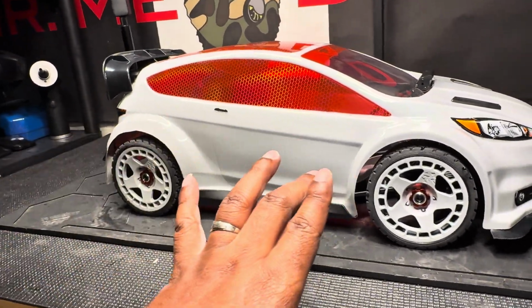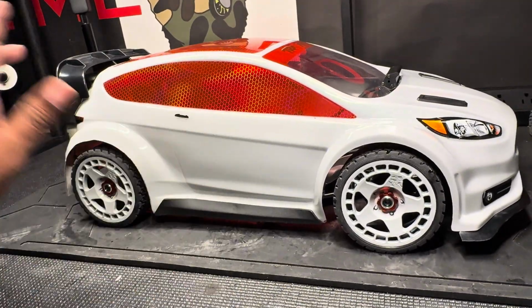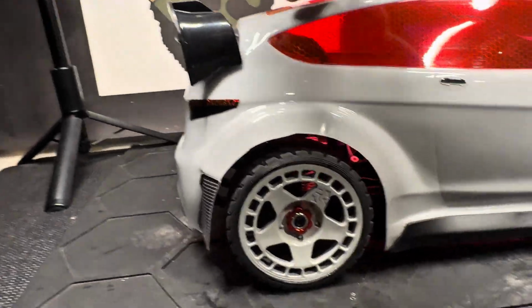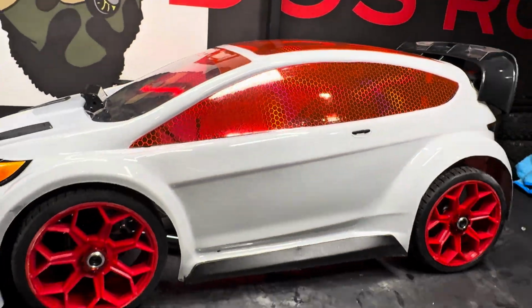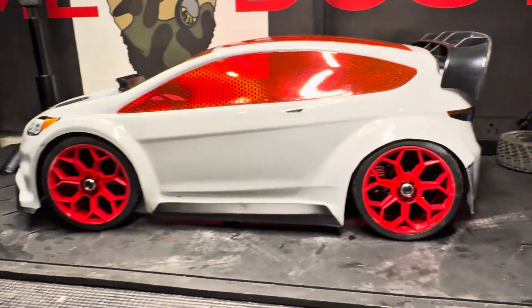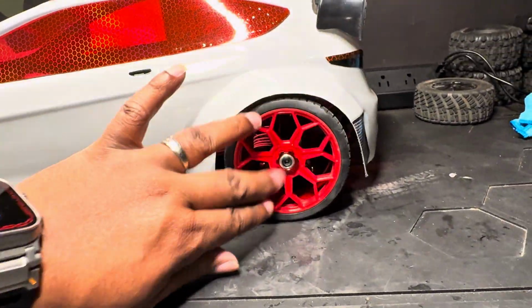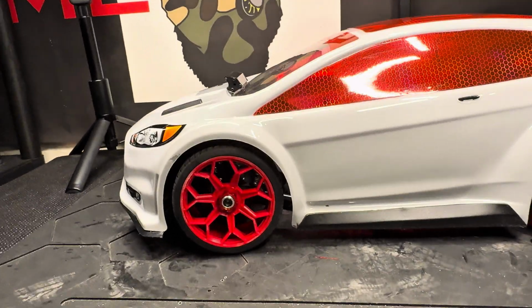So I'm gonna give these wheels a try. If I like them, I'm gonna keep them. Just trying something different, guys. Or gonna try these guys too. Try to push this down. So these are the wheels from my XRT over there. Pretty sick.